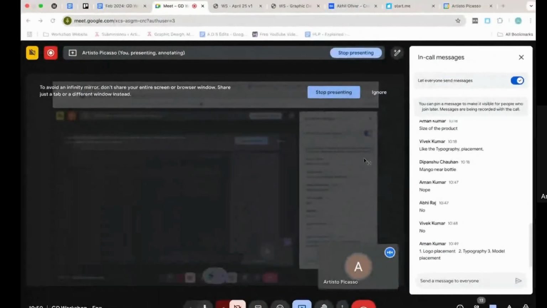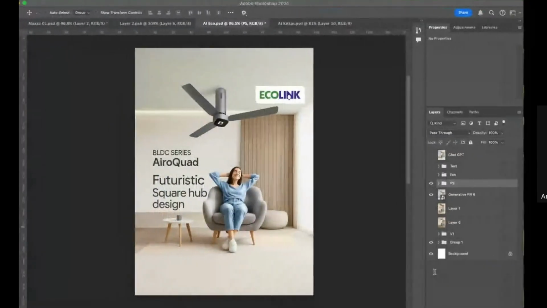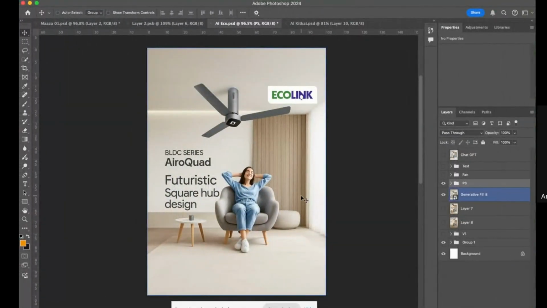Any ideas? If you know the answers, could you please drop a message? What is text hierarchy? What is design emphasis? And what is white space?